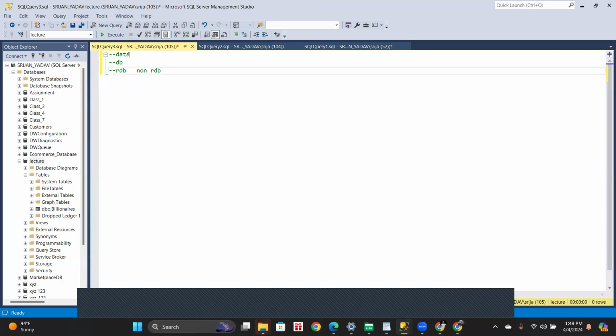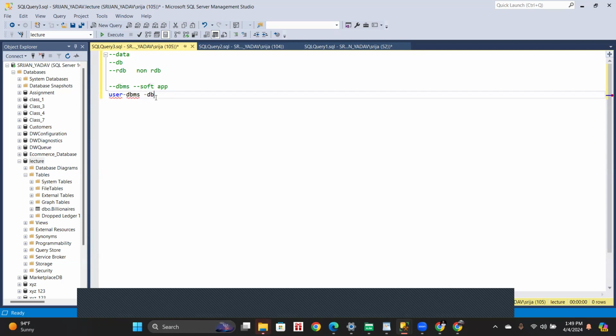That's it. Now let us move toward the database management system. So what is a database management system? Before that, you should know that as a user, we can't directly interact with our databases. So what do we have to do? We have to interact with our database management system first, and then this database management system goes on the backend and helps me interact with my database. So it's a software application to interact with databases.